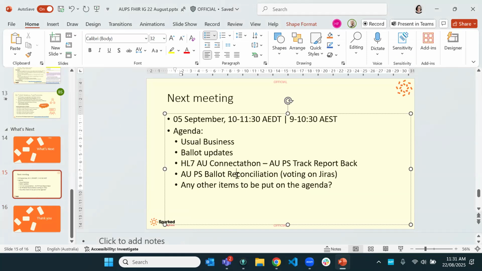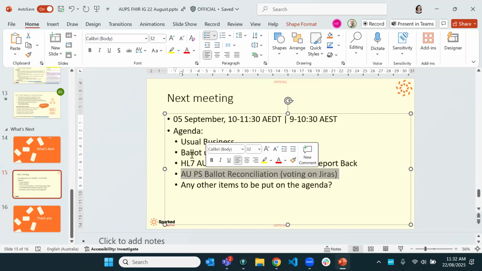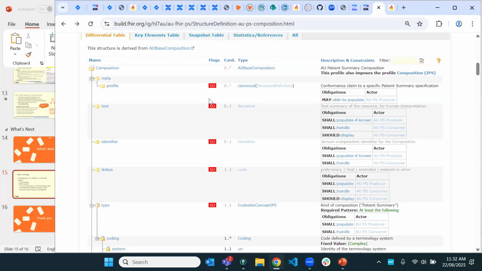I was thinking next meeting, we probably get an update from the Connectathon. No, we will still do the items on screen. Sorry, I'm Connectathon blind. I'm proposing, as a standing item, it's important for us to continue to discuss every element in the composition, why it's there, what the obligation does, and if we have any particular questions or things we want to do about it. So that's my suggestion.